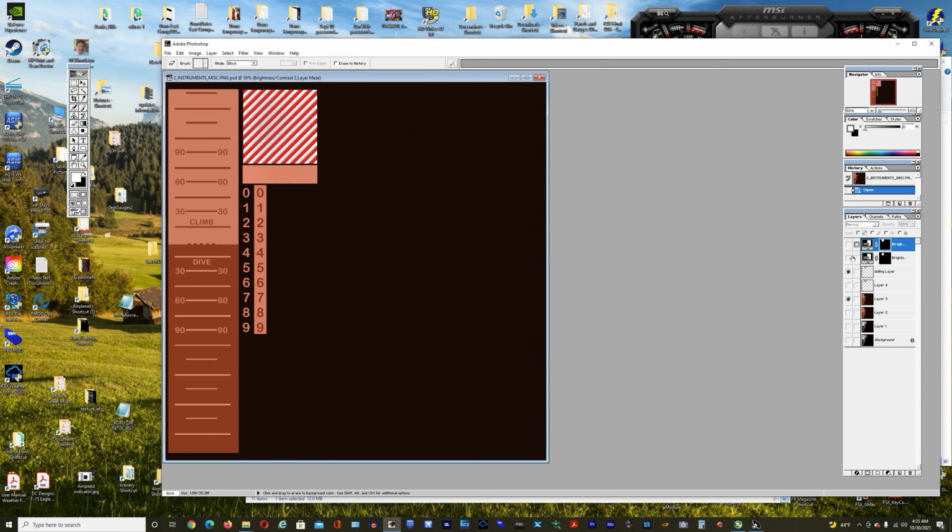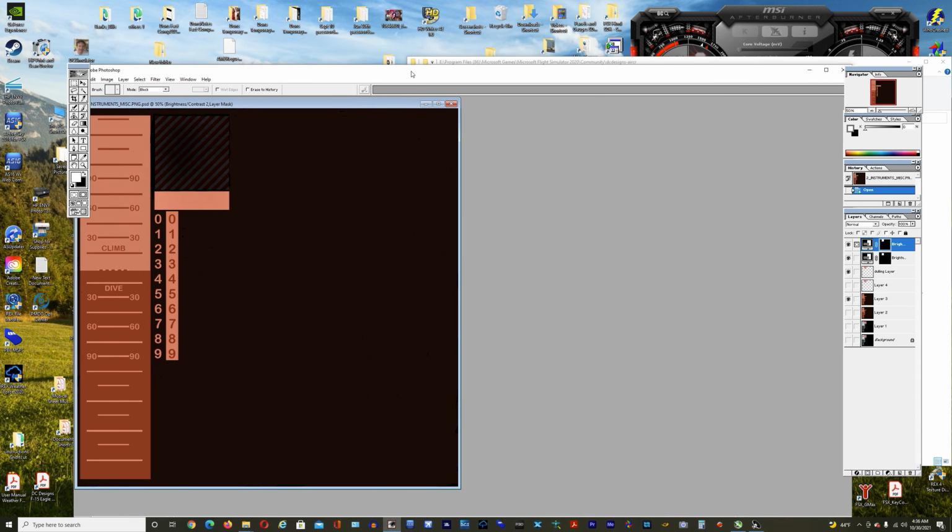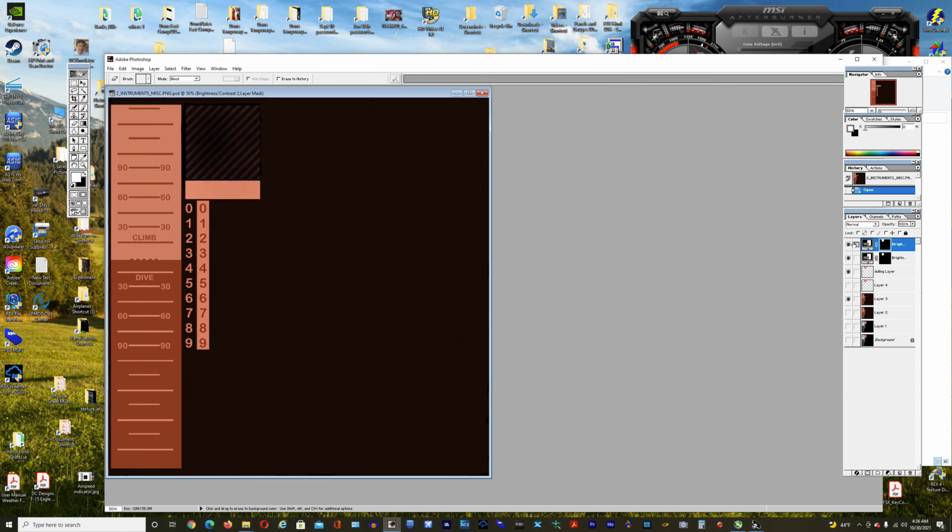So I made that darker there. I did all that, and then I put that in the flight simulator. Looked at it and was like, "Whoa, that's still way too bright." So then I made it really dark like that, and that's almost too bright, believe it or not. But that's good. I mean, that worked all right. I was kind of debating if it was too much. And then I saved the bitmap.